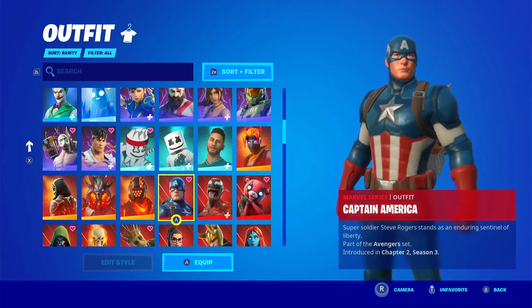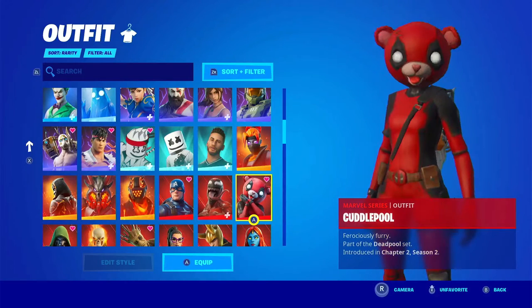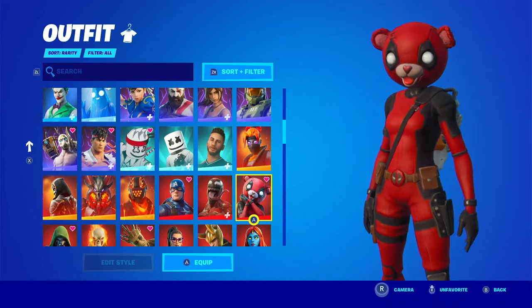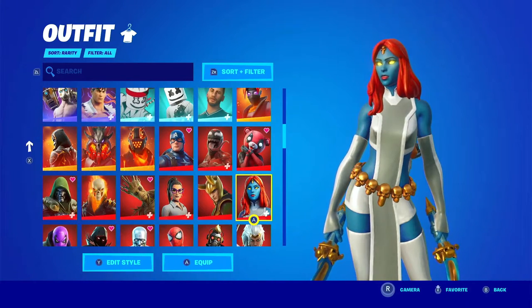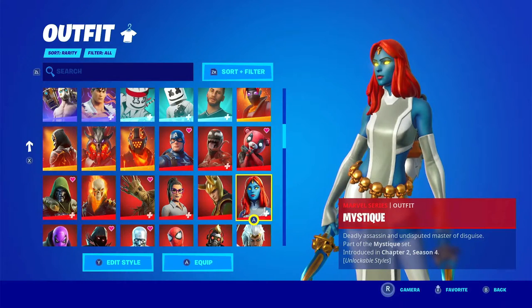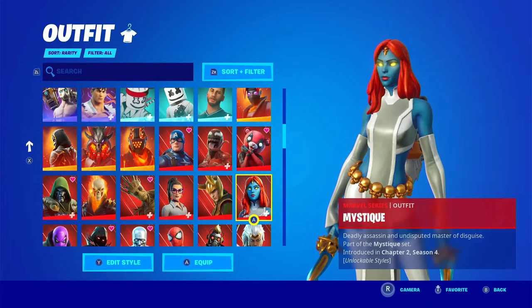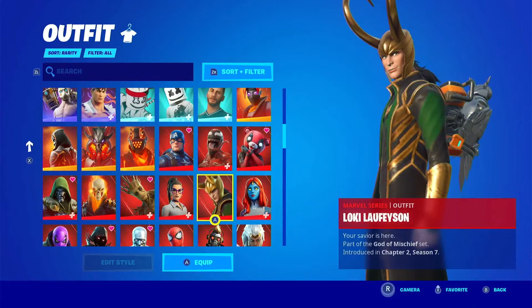All right, we got Captain America. Carnage. Cuddle Pool. It's Cuddle Team Leader, but Deadpool. Mystique. Can she transform as other people? Yes. That's cool. When you get an elimination, you can do it in an emote, and you transform into the last person you killed. That's nice. We got Loki.